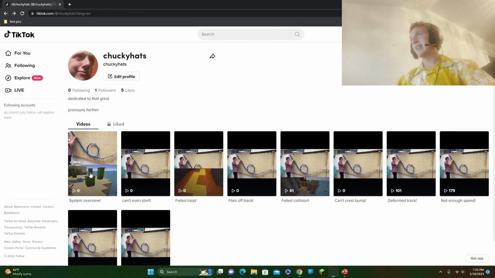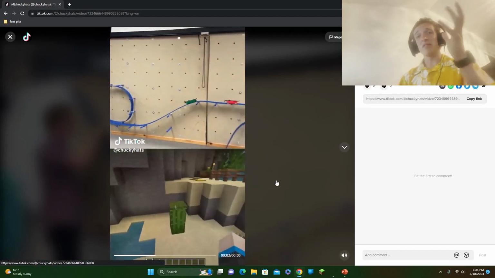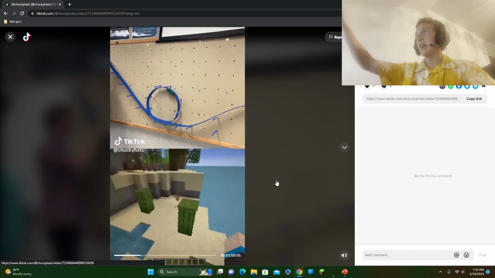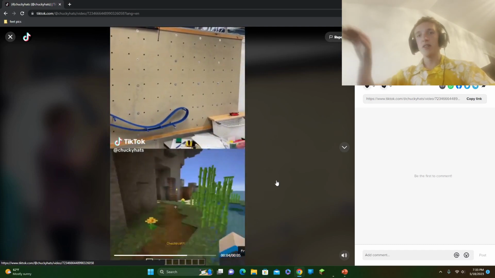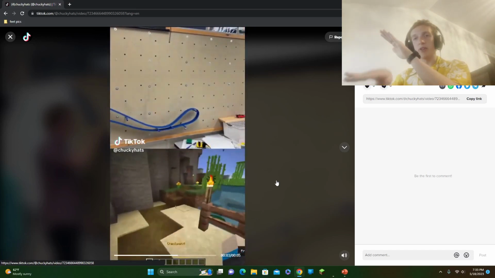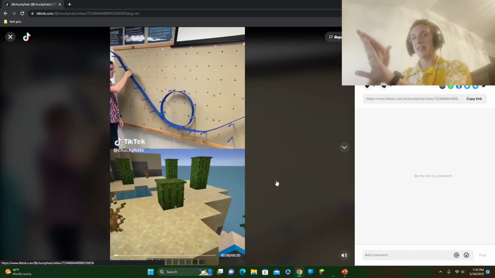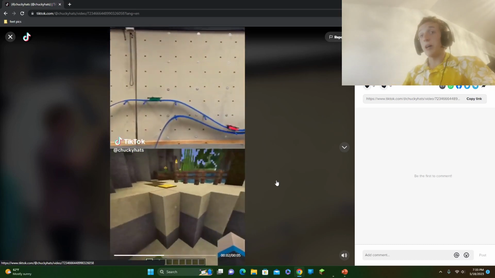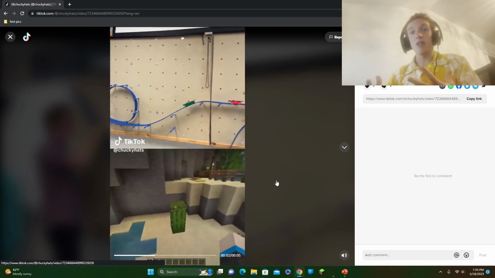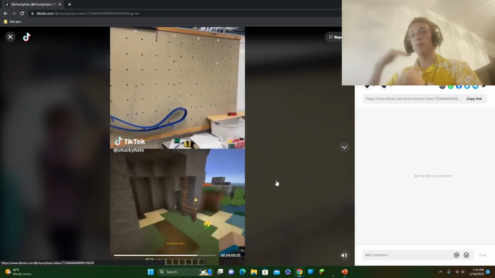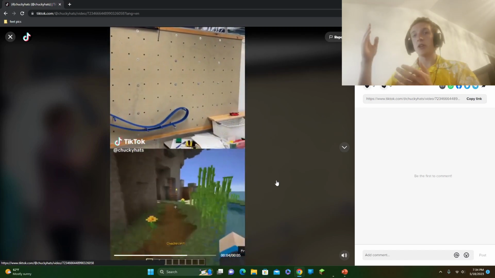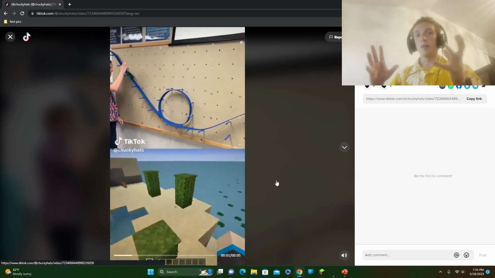So, first one here, we have a little overview of the system. We can see that it starts way up high, and then it goes around on a loop, up a little hill, and then collides with another cart. And then from there, goes down another hill, up, and projectile motions itself onto a board. Now, this is a great, fun little video to watch, and a lot of things work well in it, but there are a lot of places where it could fail. And I'd like to go through those and explain how they could fail and how I mitigated them so this successful run could be made.